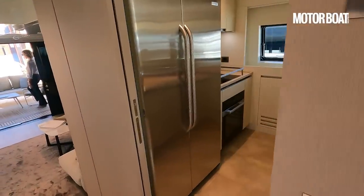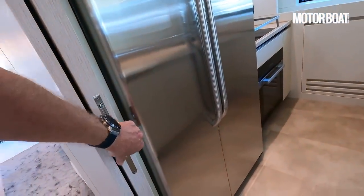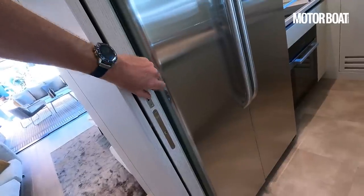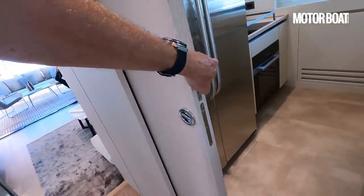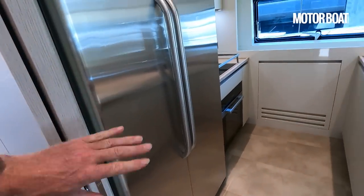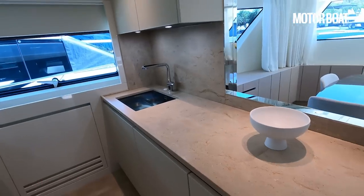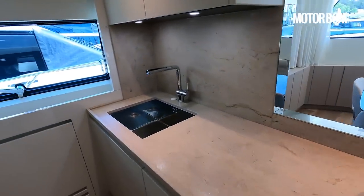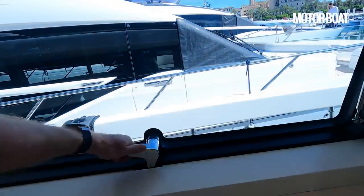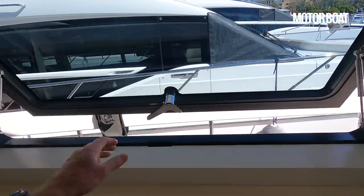And then if we come through to the galley from this area, again, there's a sliding pocket door in there. I'm not sure if I can, I think that's the lock. I can't quite work out if that's, oh no, it does slide across. So there you go, you can see that slides across. Again, if you want to keep it separate or left totally open. A really good light galley, got lots of workspace area here. Good size sink, storage overhead, and a big opening window. Again, I think that's a really nice touch to be able to open that up, get a flow of fresh air in here.